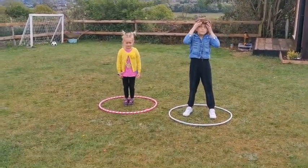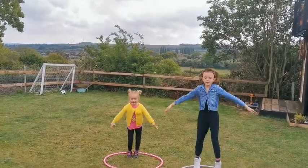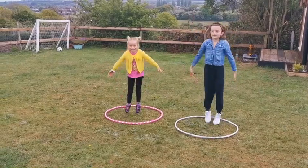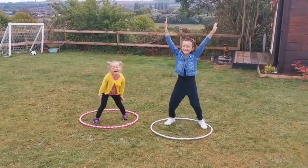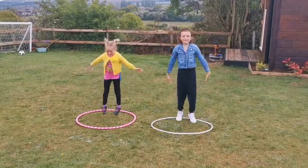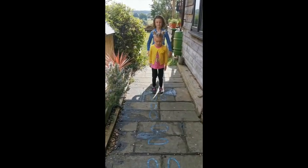Everyone's favorite — we all know how to do these: simple star jumps! Girls, when you're ready, in three, two, one — off you go! Nice big star jumps, opening and closing. You don't need the hoops — they're just there for them to stand in. Little star jumps — Dorothy looks like she's a fish! Very well done, Betty, nice!